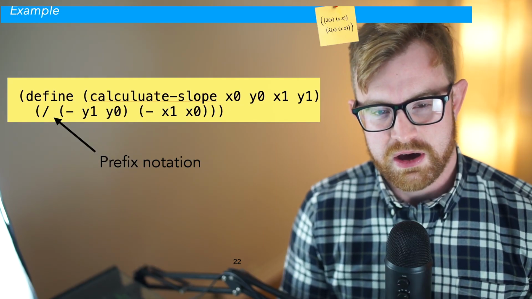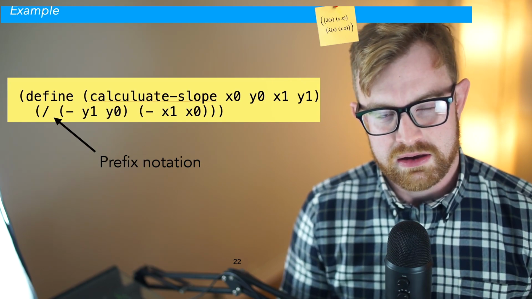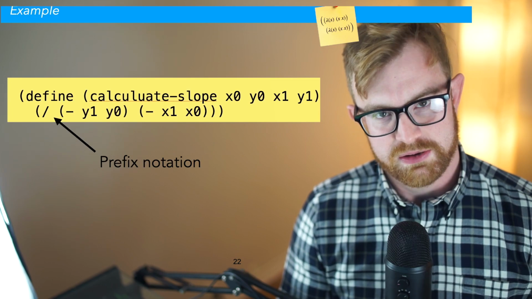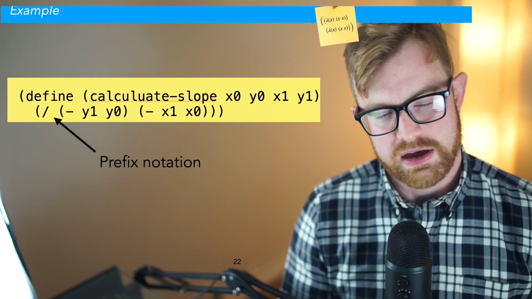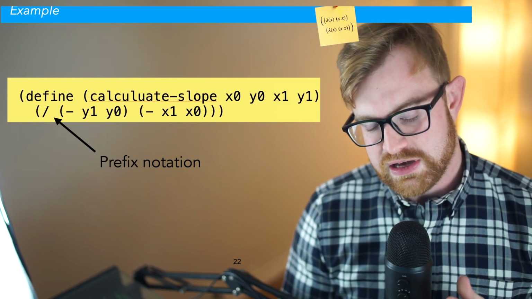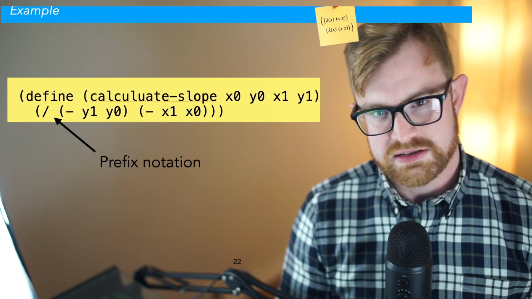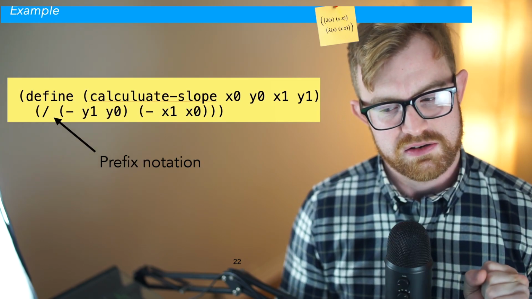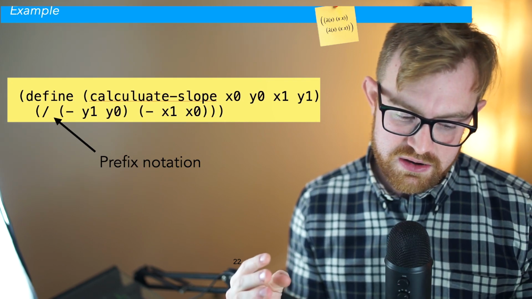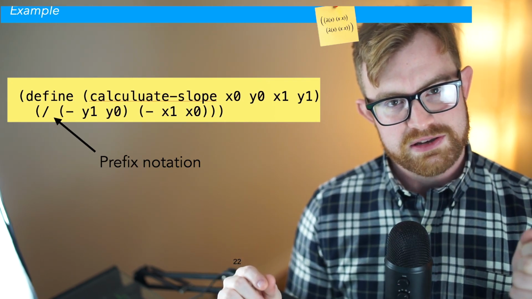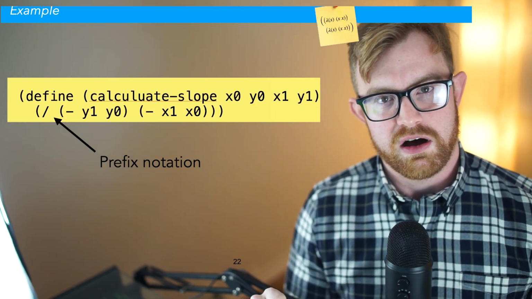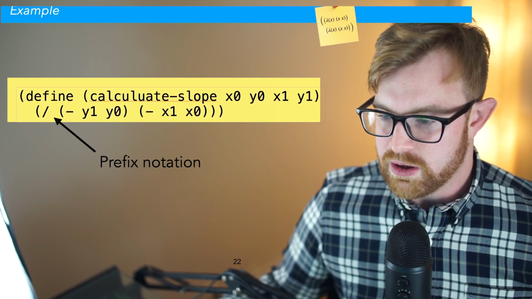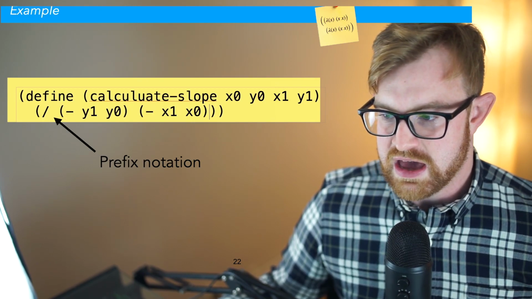All right, so what was different about the code that we saw in Racket just now than code we might write in another functional programming language? So first of all, every function in Racket, no matter what the function is, even if it's a built-in function like plus, minus, or append, every function is called using prefix notation. And this makes Racket extremely uniform in its syntax. Because if you have a list of expressions that is not explicitly quoted, we'll talk about what that is in a few more minutes, but if you just have a list of expressions that are something like f of x, y, z, you can always identify that the first thing in that list is the thing that you're calling. All right? And so here, we're seeing this prefix notation. We're saying divide y1 minus y0 by x1 minus x0.